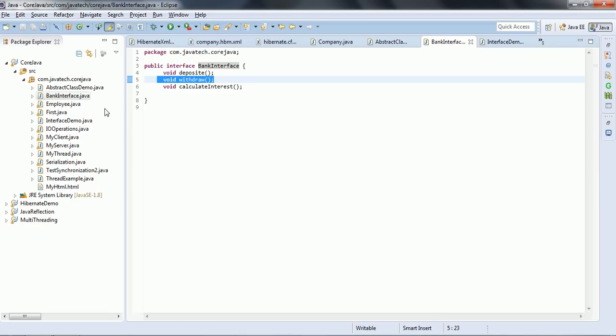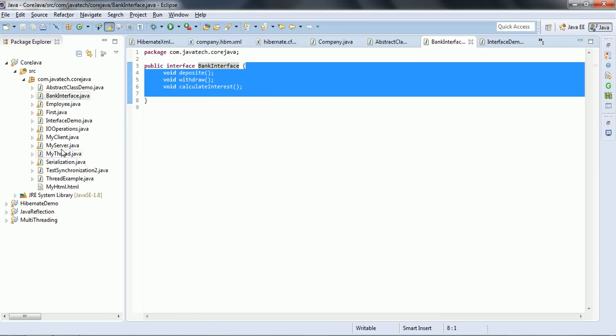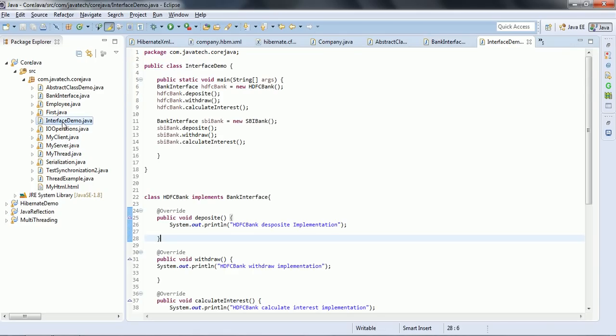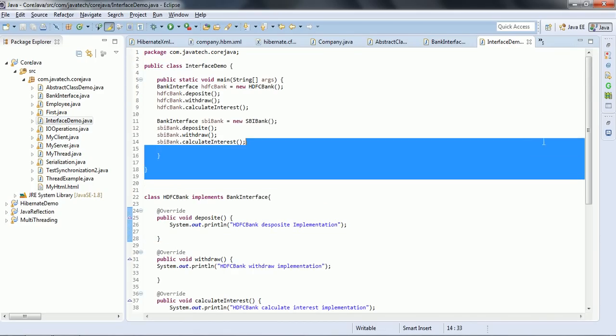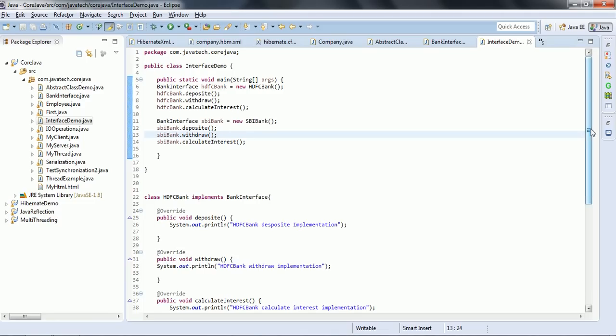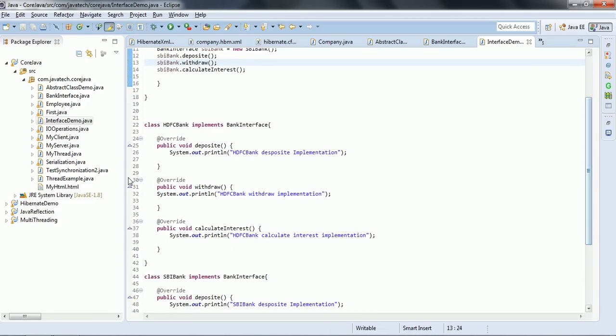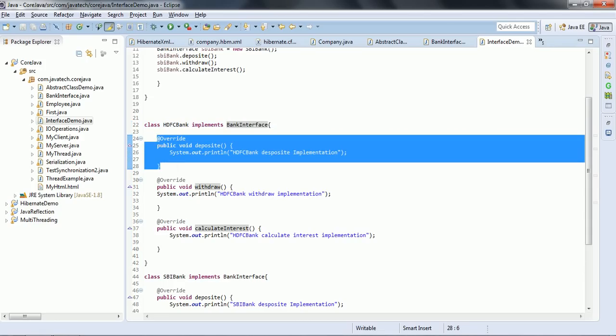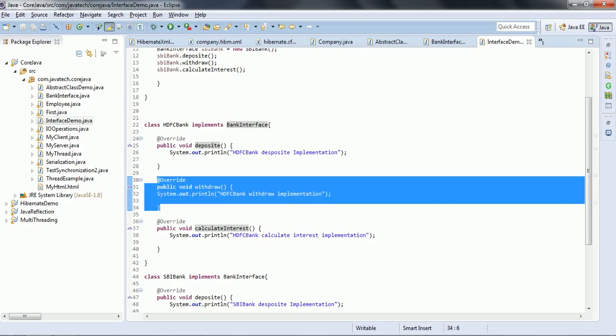Now I am implementing this interface for another class. That class is interface demo. Now if you see in this class, I have HDFC as one class, and SBI as another bank. I am implementing this bank interface, which has three methods: deposit, withdraw, and calculate interest.